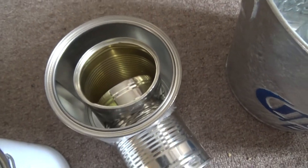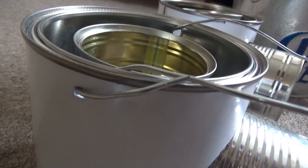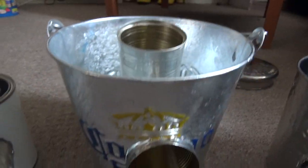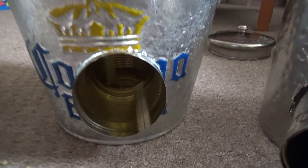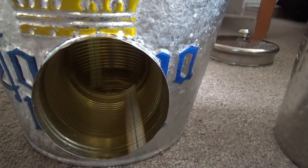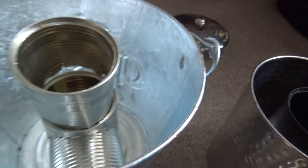Might demonstrate that for you guys, but it's only a case of simply putting a hole in and then twisting some wire around. For this gigantic bucket one, all I did was put a hole in it and then basically expand it with the tin snips until it became a circle. And I've also extended the chimney.